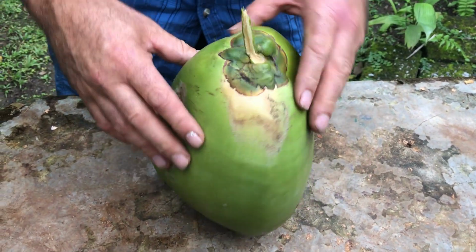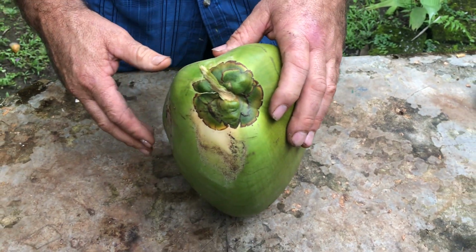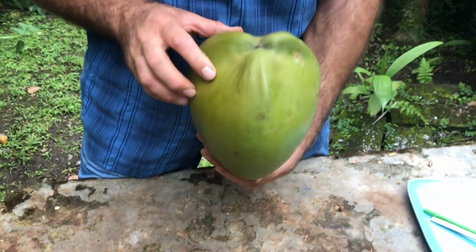So now this part here, you'll see it's triangular. At least this type of coconut. Believe it or not, there's a whole bunch of different kinds of coconuts, guys. This is just one of them. I'm not sure which one this is, but it's the kind that grows in Costa Rica.